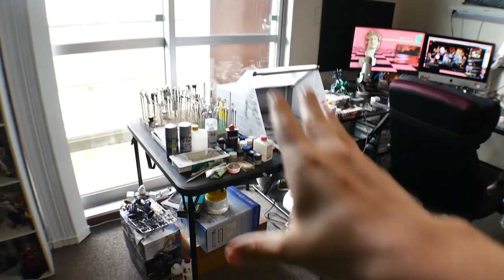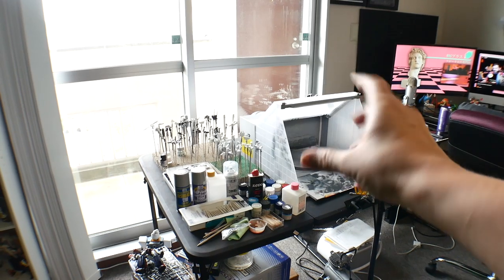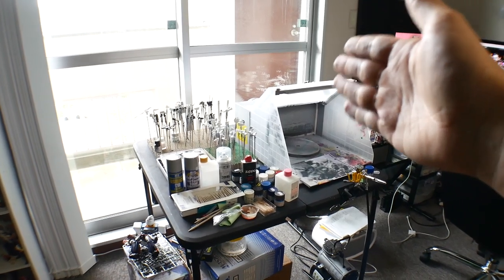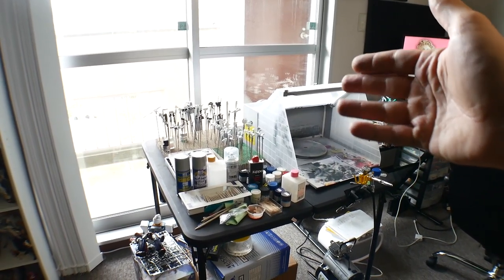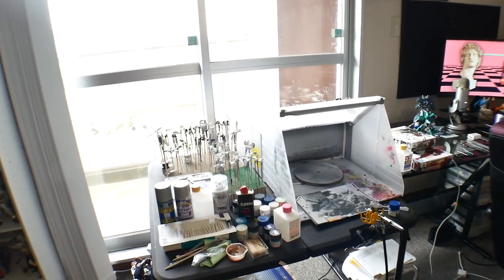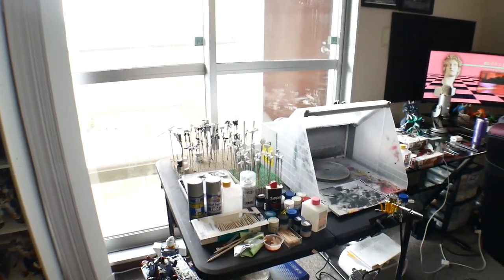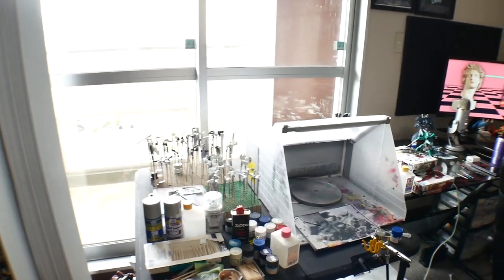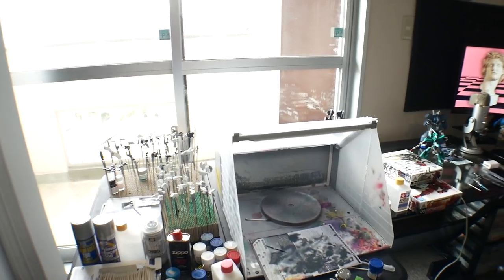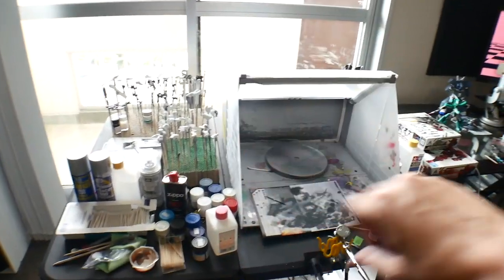Over here is my airbrush setup. I have it set up so it vents outside through the door. Most people tape around a window so there's a direct escape for the paint fumes without bringing in outside temperatures, but I don't have that luxury in this house. My wife is not going to allow me to have one room for painting and another for building, so opening the door is the best I can do — just pray it's not super humid.